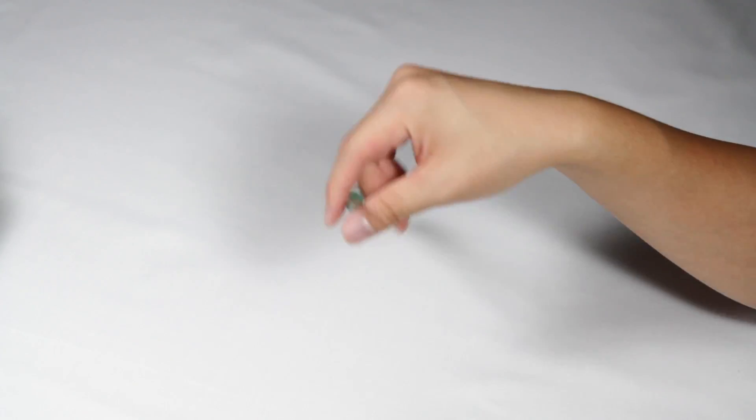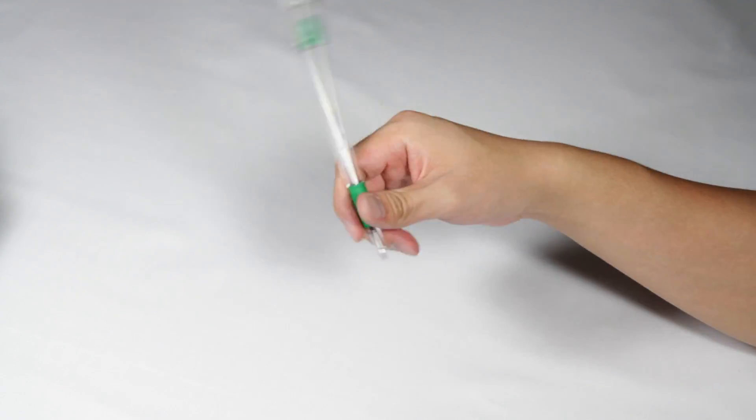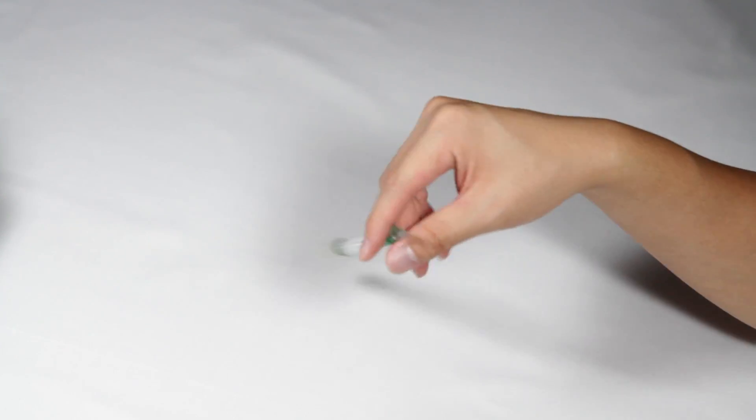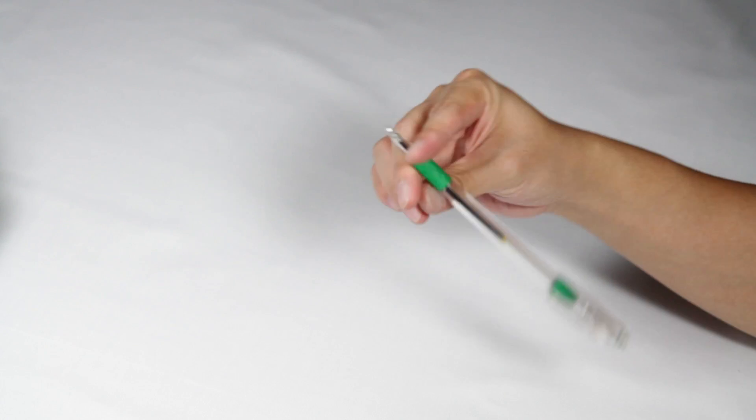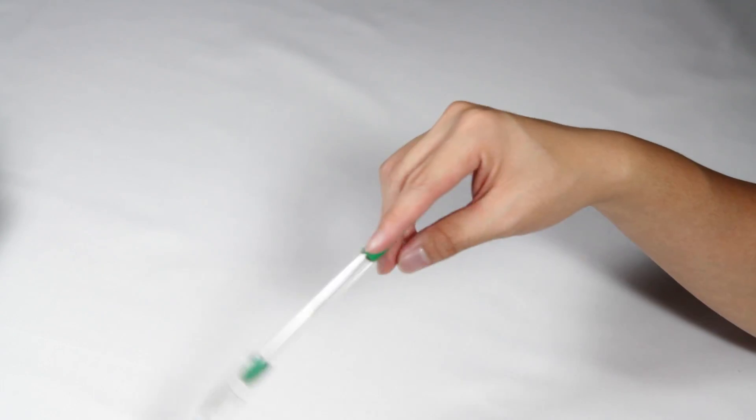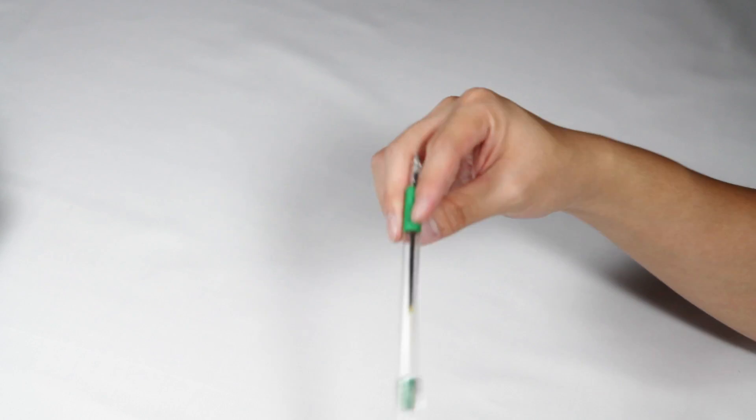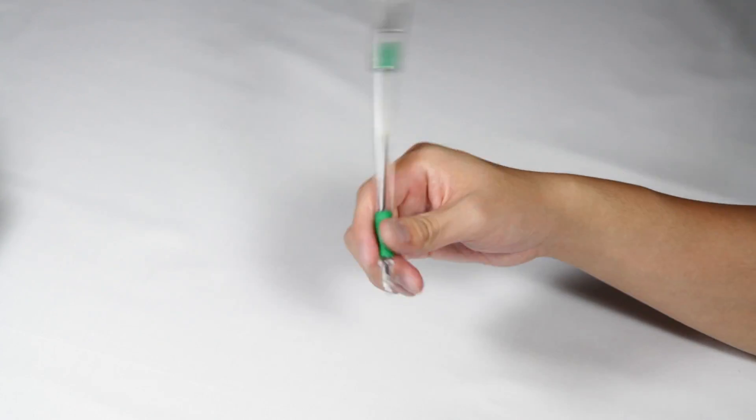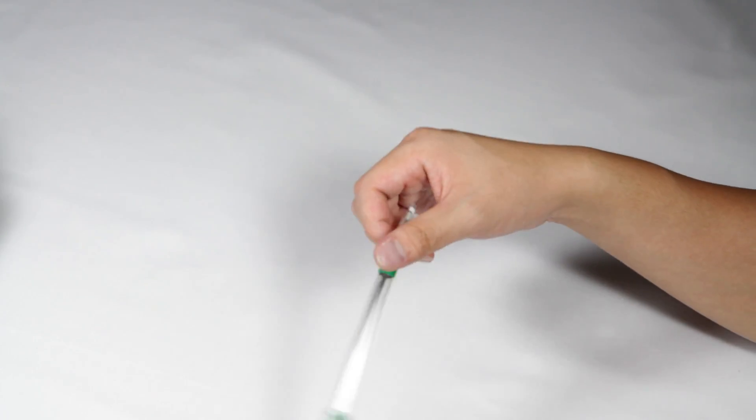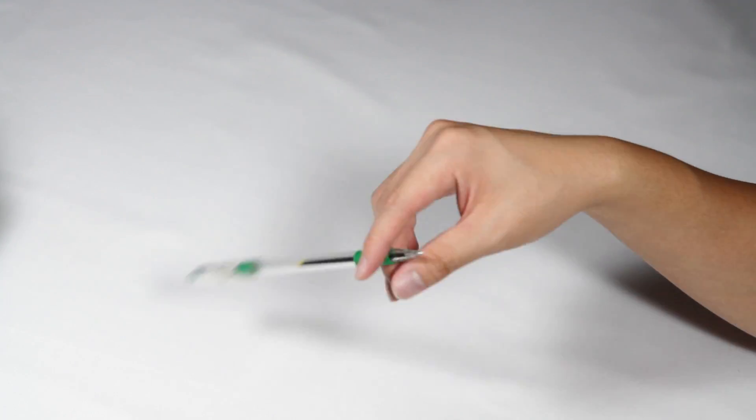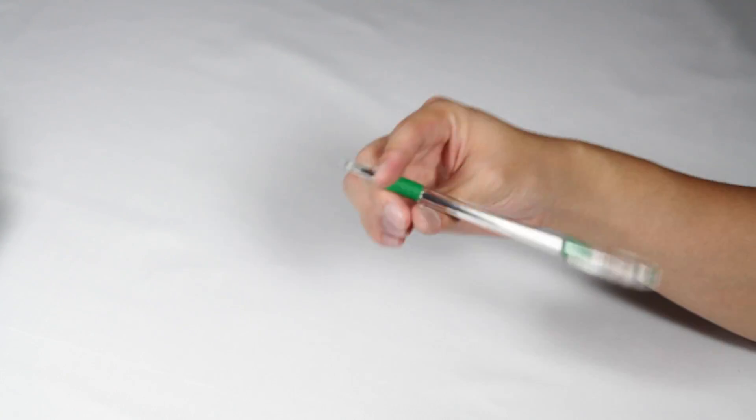And when you do it continuously, I'm trying to do this really slow here. You'll see that you barely even have to move your fingers. Your thumb is doing a lot of the work in terms of pushing it around. But really it's just really subtle hand motions. And hopefully you can see that if not again, there's always a slow-mo at the beginning and at the end of this video.